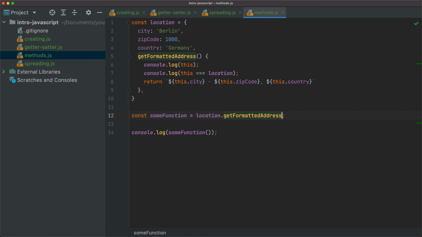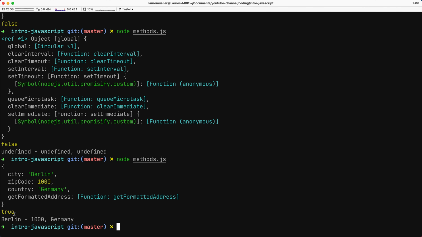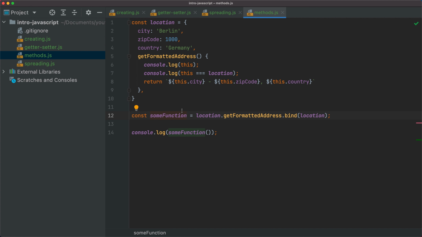If I want to ensure that this function here is still bound to this location, I can actually use the bind method of this method here, and I can pass location. So location.getFormattedAddress.bind(location). I know it sounds a little bit weird, but once I execute this, then I'm on the safe side, because now this function here, which is the extracted method, is bound to the location object. I know that this all sounds a little bit crazy if you're not familiar with objects or with how functions work in JavaScript, but if you have worked a bit with, for example, React and class components, then you probably came across this bind construct here, and this is why we need it. It's because when we are extracting these methods, then we lose the definition of the this keyword, and we need to reintroduce that definition by using this .bind.